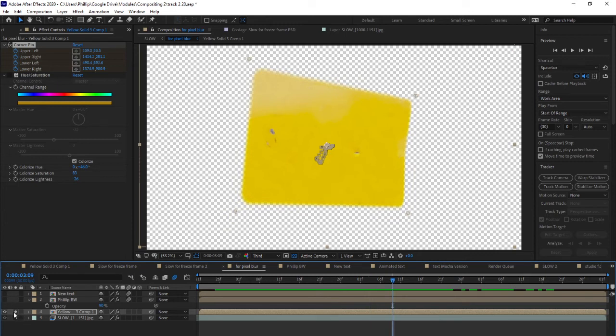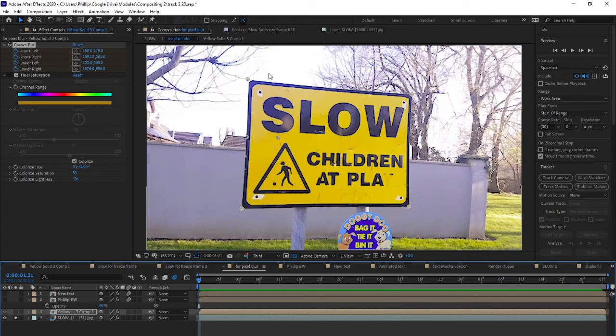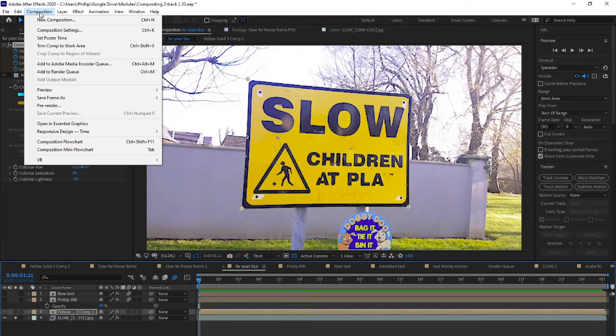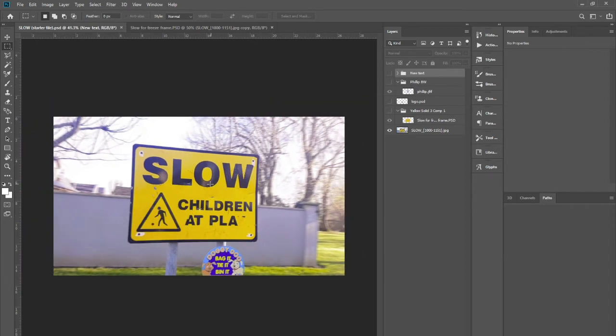So the original would have been captured, I think, roughly here, because we can see most of the front of the sign at a front-on angle. Then you would go up to composition, save frame as, Photoshop layers, and that gives you something to work with then in Photoshop. So this would have been the first step, just bringing it into Photoshop, and then you do a few transformation changes to it.